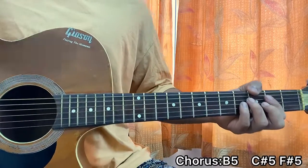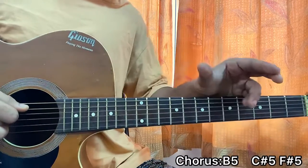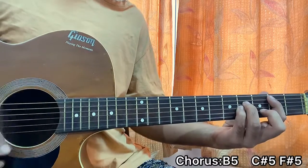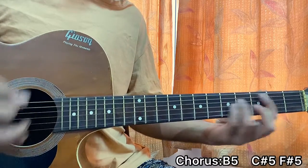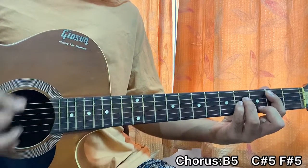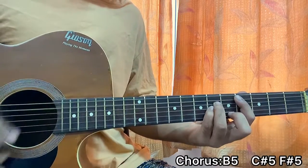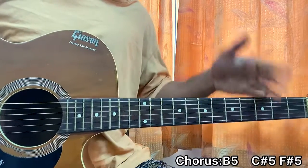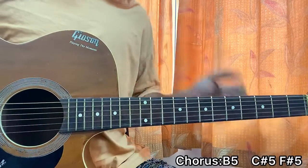Especially, I heard this chord progression. It's basically a B, C sharp 5, and an F sharp 5. It goes like this: 1, 2, 3, 4, 1, 2, 3, 4, 1, 2, 3, 4, 1, 2, 3, 4. Over here, I'm playing the B chord two times, and then I play C sharp and F sharp. Four downstrokes in every chord, so we got.